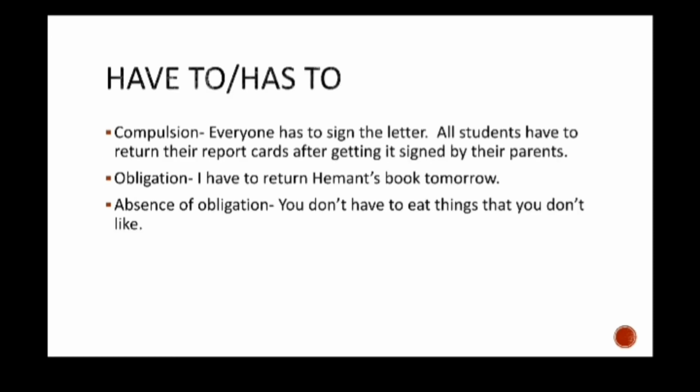Now let's talk about have to or has to. So it also shows compulsion. Everyone has to sign the letter. All students have to return their report cards after getting it signed by their parents. It also shows obligation. I have to return Hemant's book tomorrow. Absence of obligation. You don't have to eat things that you don't like.